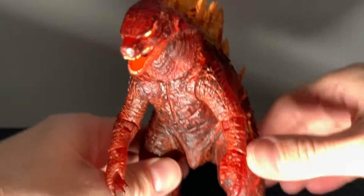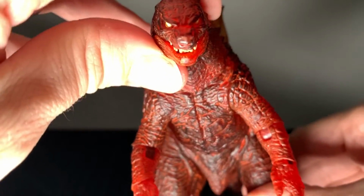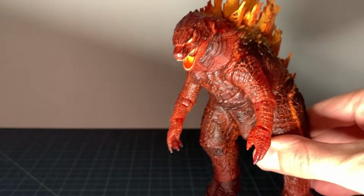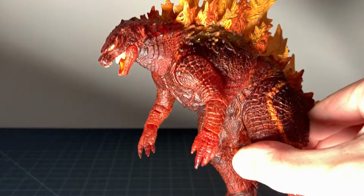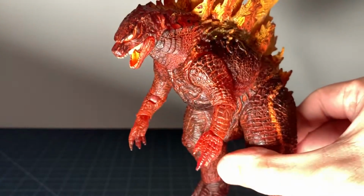So with the proper lighting, you can see how translucent it is when you look at it like that. I think this guy looks very, very cool. There's no doubt about it. So I definitely want to show it like this because I think a lot of folks are going to enjoy that translucency aspect of this figure.